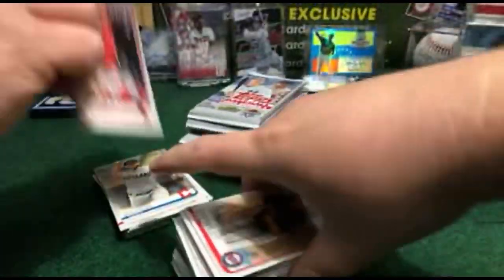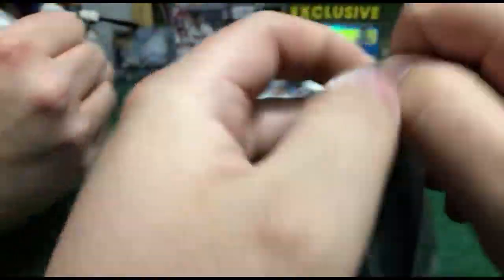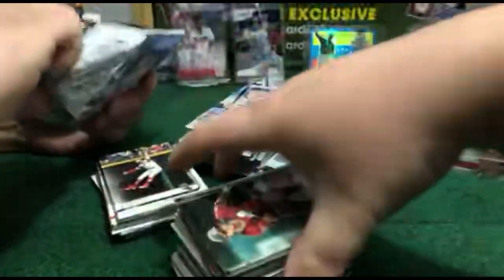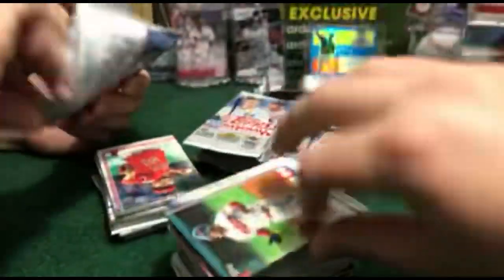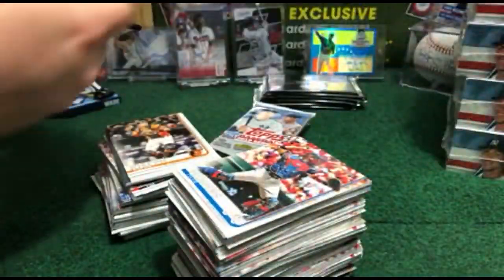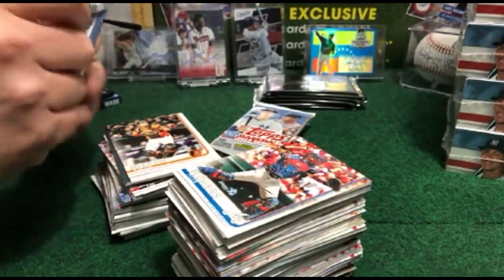Next Sunday we got jumbos — two jumbo cases, half-case breaks. Next week we ship the old cards from the last breaks, and the whole week breaks. The office gets empty and the next week it's all shipping. We'll be back next Sunday with more Topps Series 1 and Panini Prizm Revolution Chinese New Year.